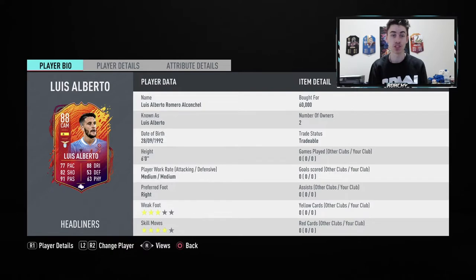And honestly, for 60k, Luis Alberto's already got two informs in FIFA. Lazio are a strong team in the Serie A. I can see this card getting a couple more upgrades, and if he does, guys, he's going to be next level. We haven't used him yet, though. We bought him for 60k on the transfer market.